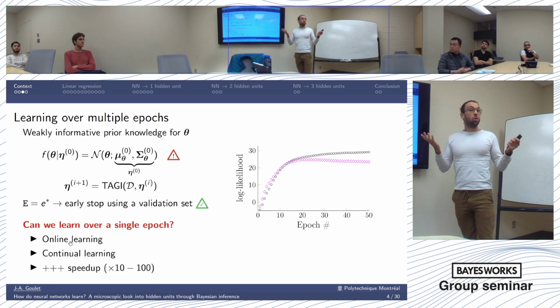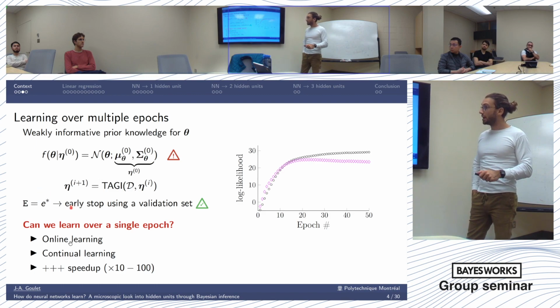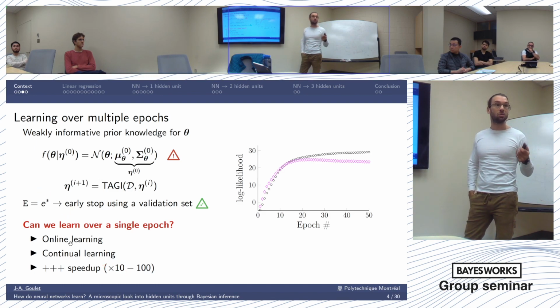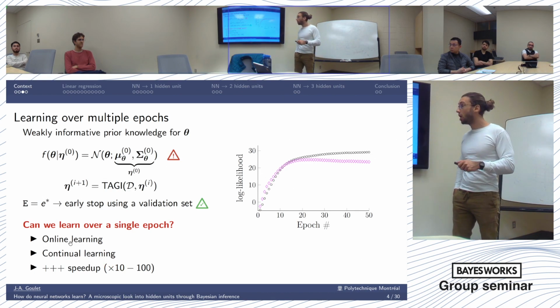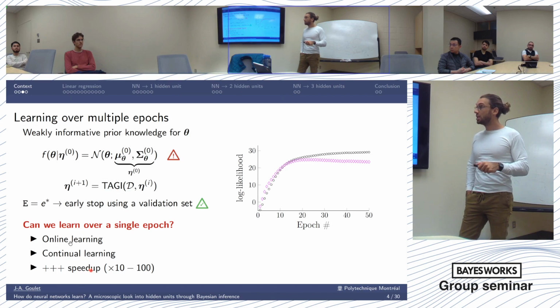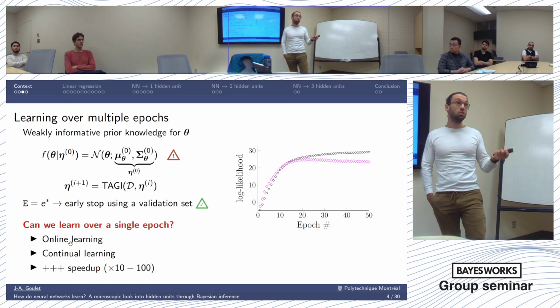And finally, why would we want to learn in a single epoch? Because we want the speedup that it could provide. So if we would run 1 epoch instead of 10 or 100, this is a 10x or 100x speedup from what we can do. Okay, so for all these reasons, I would really like to learn in a single epoch. The question: can we do it?